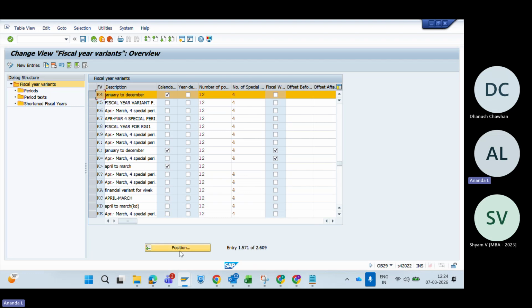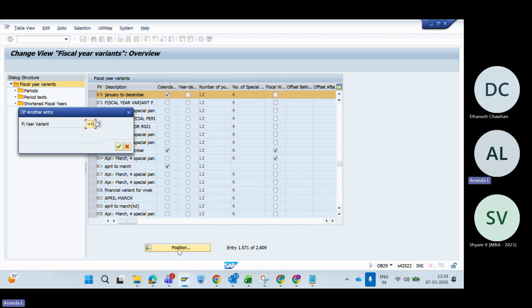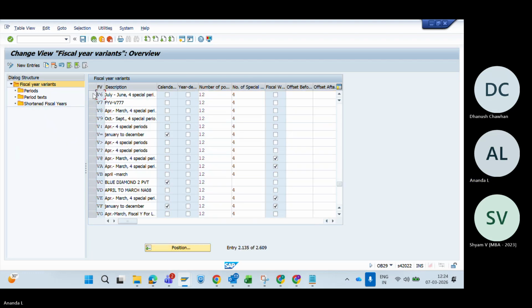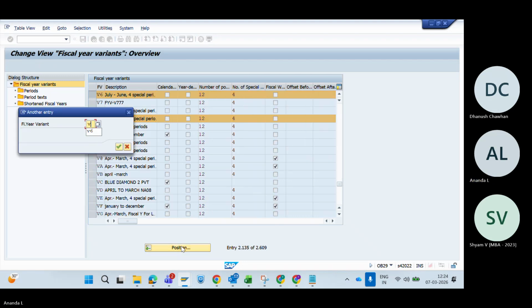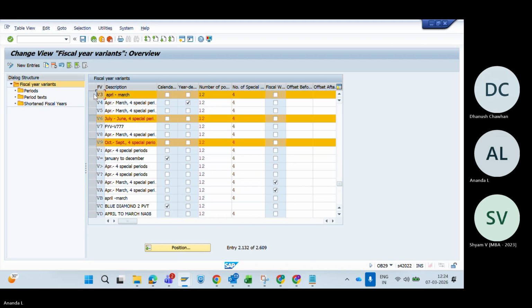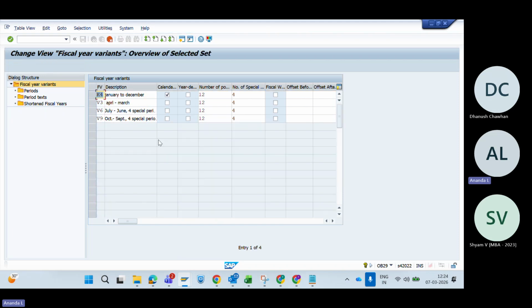I also select V6, V9, and V3, and I click on copy to bring all these lines together to show you the difference.